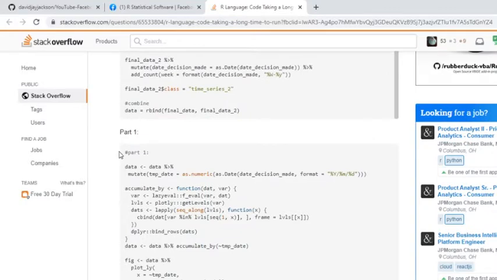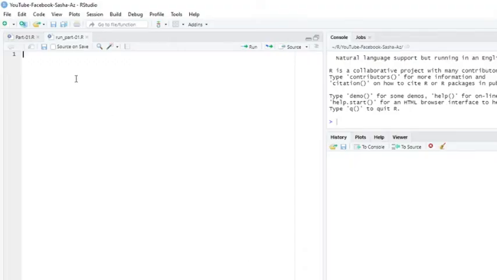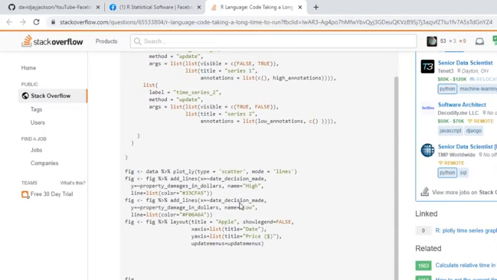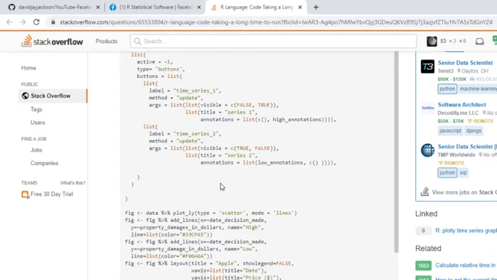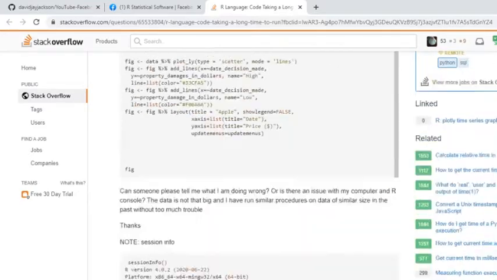Now we'll come down here. We're going to copy part 1. You know what? Let me just make this. There's only two parts to run. Okay, so we come back up here then, and stick.